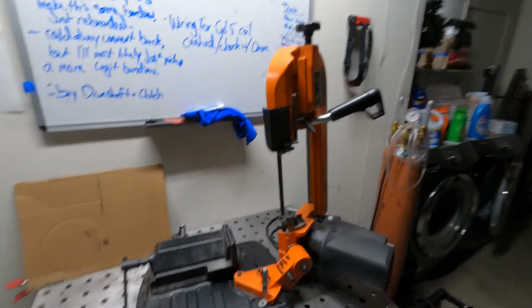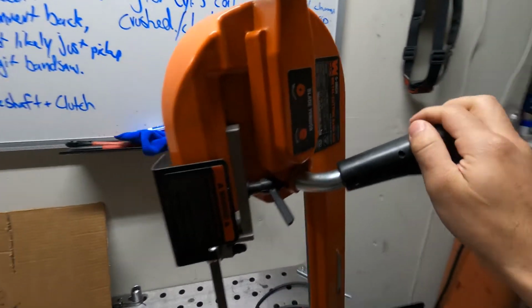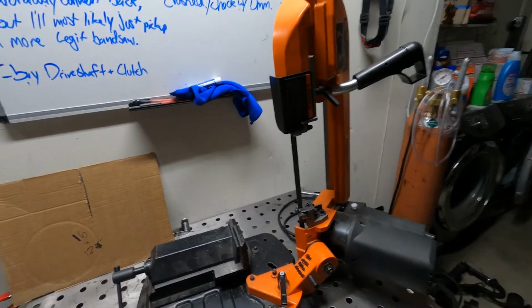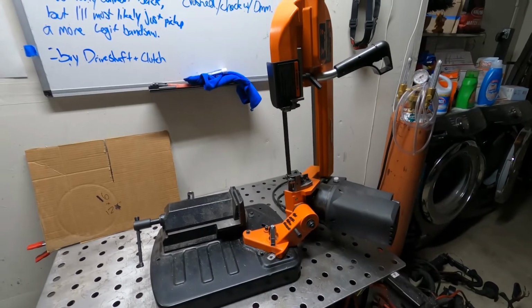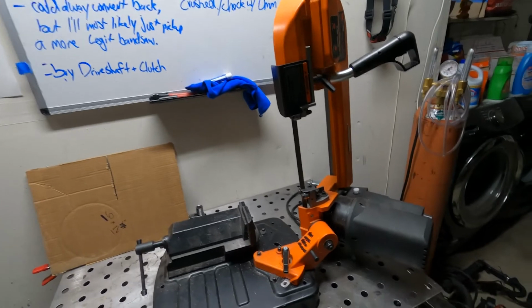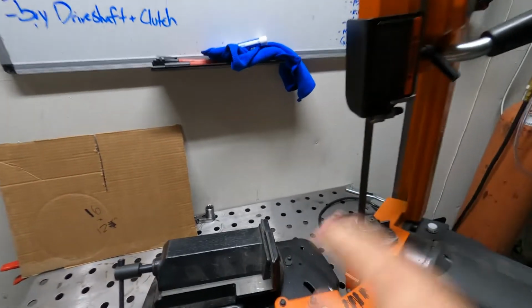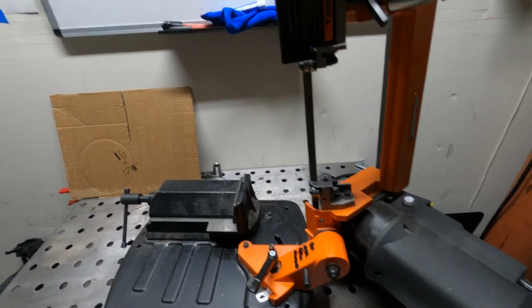Alright, so again, here's what I got going on. This is my bandsaw. It's a Wen. I'm very certain many other companies make the exact same thing and just rebrand it. Like I think Clutch makes a bandsaw. So this might actually be applicable if you have one of these and you don't really like it and you want to convert it to vertical style. By the way, it is basically just a horizontal. It doesn't really do too much as a vertical. It doesn't even go all the way up, as you can kind of tell.